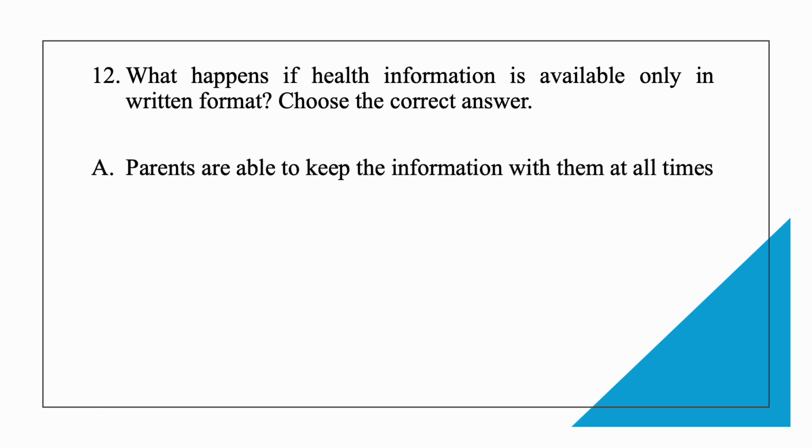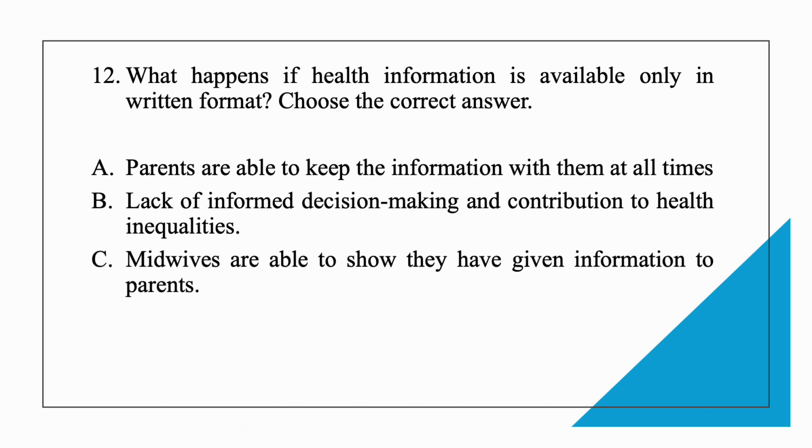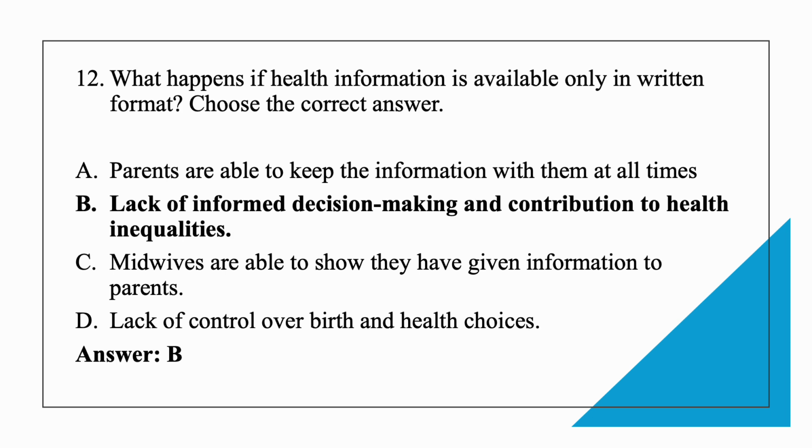Option A. Parents are able to keep the information with them at all times. Option B. Lack of informed decision making and contribution to health inequalities. Option C is midwives are able to show they have given information to parents. Option D is lack of control over birth and health choices. The correct answer is B. Lack of informed decision making and contribution to health inequality.